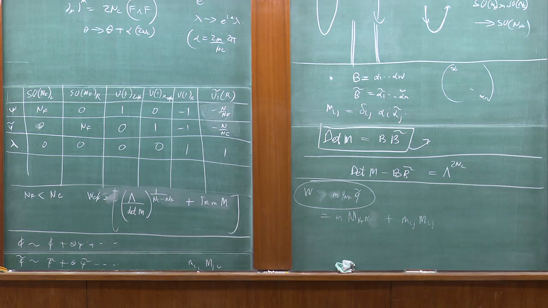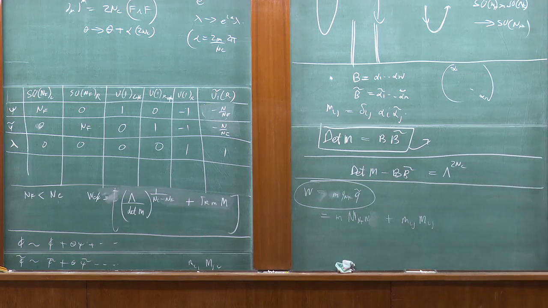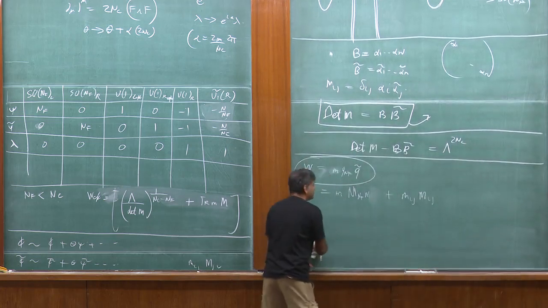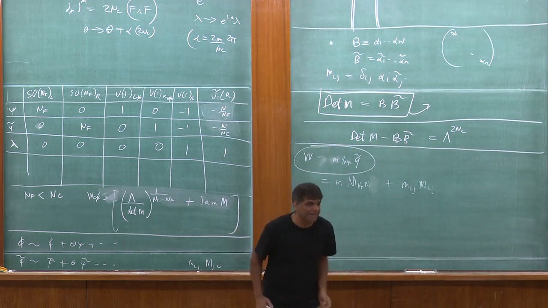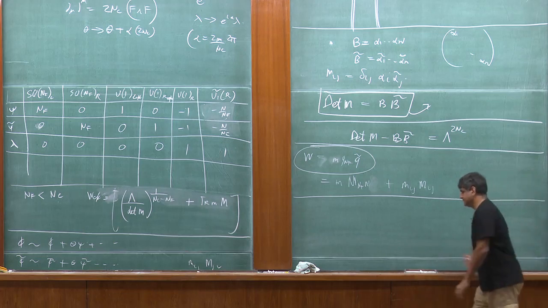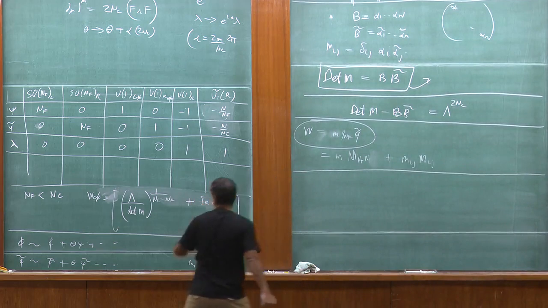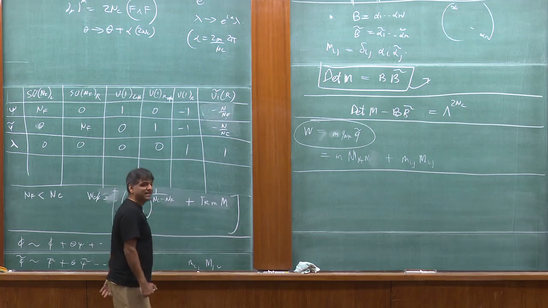In this situation, we know what we should expect, because we've returned to a case which we understand well. So let's see if what we expect somehow manages to match this deformation. That's the game we're playing. Okay. So let's see. First, what should we expect? Let's look at the Affleck-Dine-Seiberg superpotential in the case NF is equal to NC minus 1.